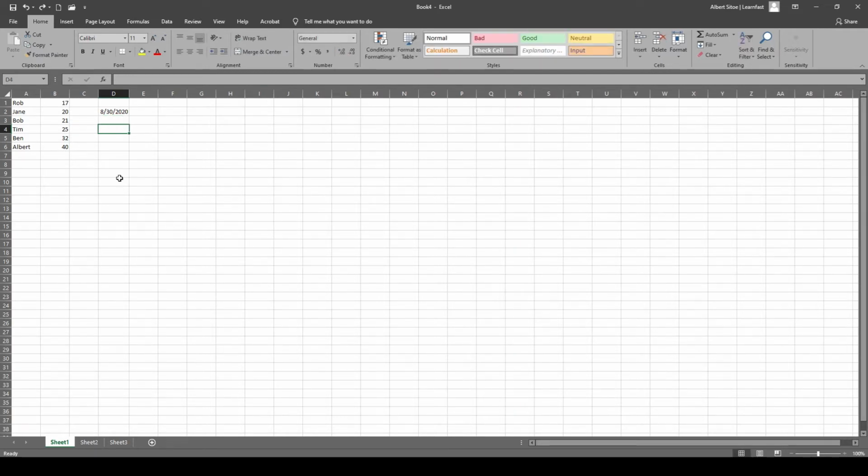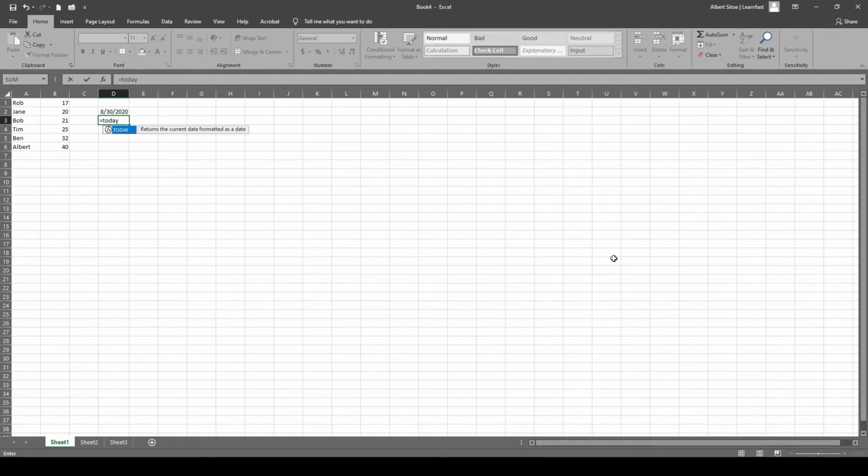In this case, if you'd like to insert today's date, we double click. And with Excel, whenever you're typing in a formula, you must always start it with equals. So if I say equals, I'd like today's date, I can type in TODAY because I know that's the formula that I need to pull today's date.